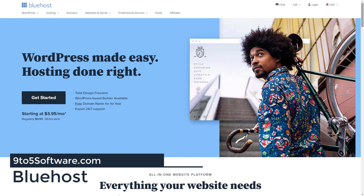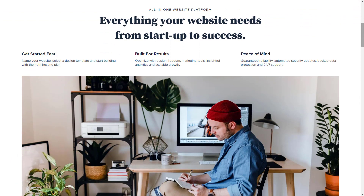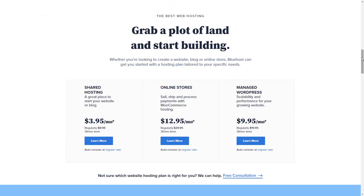Bluehost. Because of Bluehost's ease of use and one-click WordPress installation, we consider it the best web hosting for small business owners and beginners. Apart from all that, Bluehost also has excellent 24-7 customer support and a great support team that's fast and friendly. They also give you a free website migration if you're switching from another web hosting company. When you first sign up for Bluehost, you choose your domain name, enter your billing info, and you're all set to get started. All you need to do is click on the one-click WordPress install button and you're ready to start blogging.